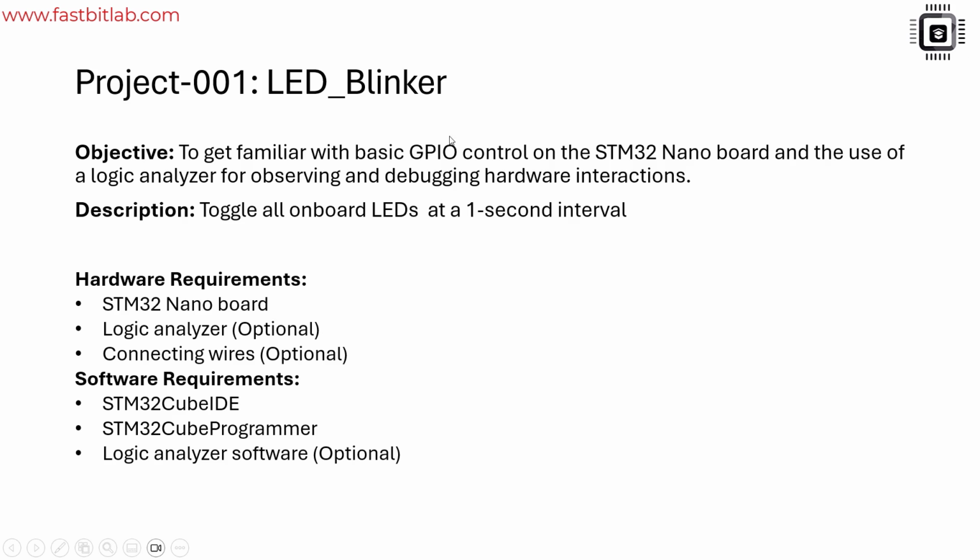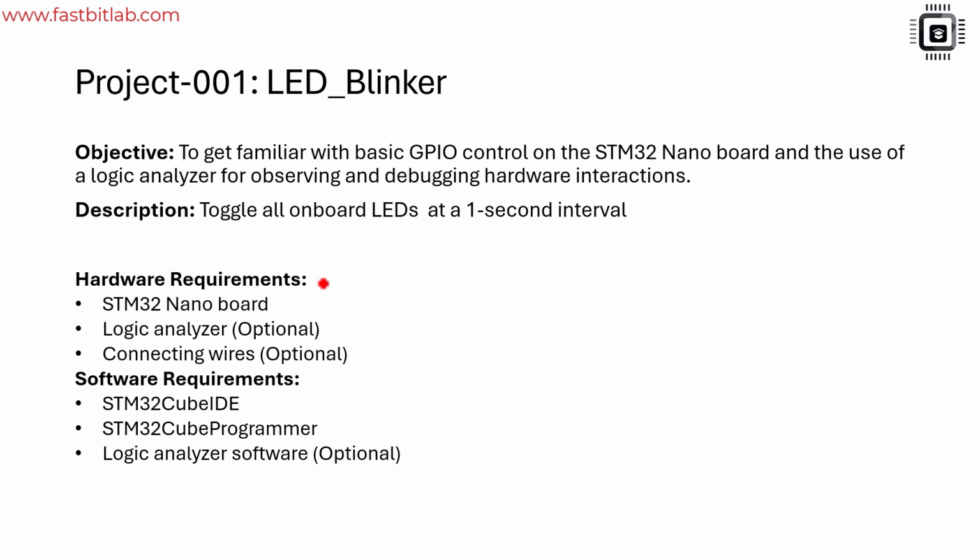Now let's do the first project. Let's do one LED blinker or LED toggling application. The objective is to get familiar with basic GPIO control on the STM32 microcontroller using this STM32 Nano board, and use a logic analyzer for observing and debugging hardware interactions. So we'll also use the USB-based logic analyzer to observe the toggling of GPIOs in this project. Basically, the goal of the project is to toggle all on-board LEDs of the board at 1 second interval.